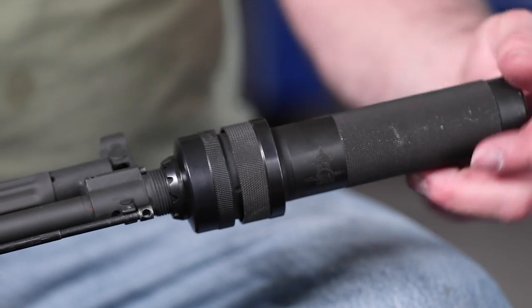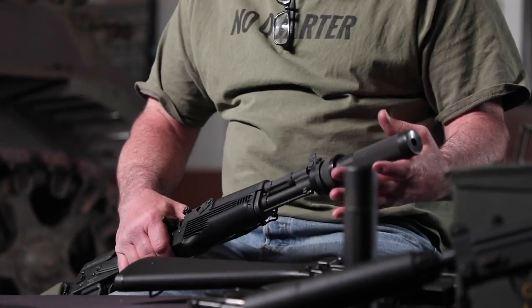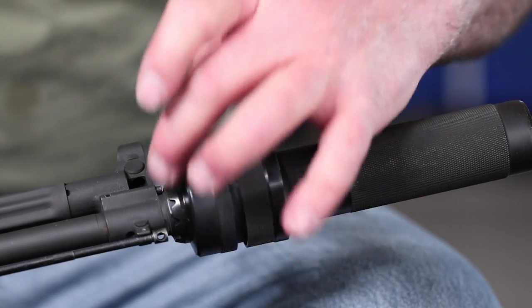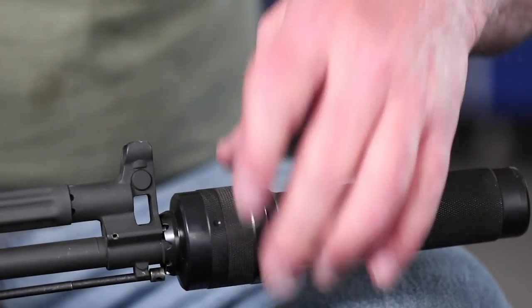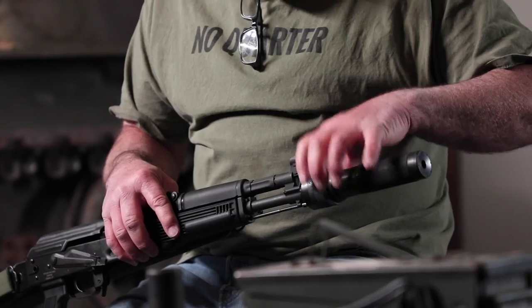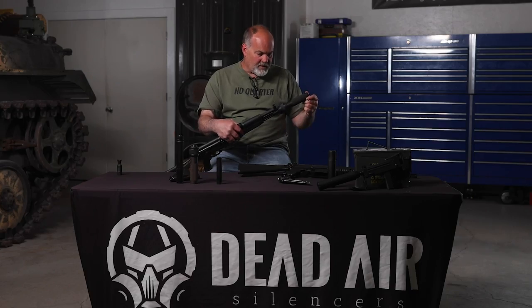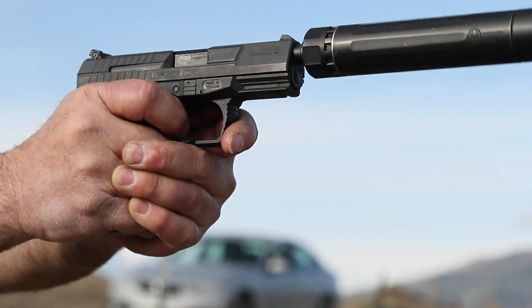This is direct thread with a little bit of a detent lock on it, so it's the same idea but with a different take. We're going to thread this Wolverine on — it is going to shoulder on the muzzle of this AK. When it does that, you've got a collar that will find a notch on that pin right there. Now I'm going to tighten down the collar and the locking collar all kind of together. That is direct thread, but it is being held on from coming loose by the detent pin that came with the rifle. That's a fun way to direct thread — you could do that without that collar at all if you chose to.